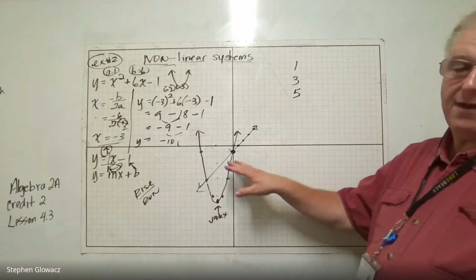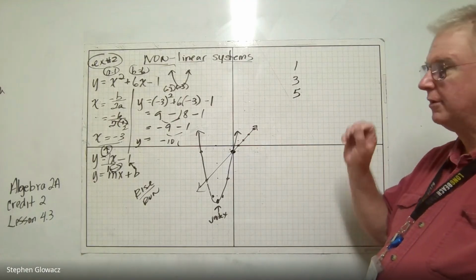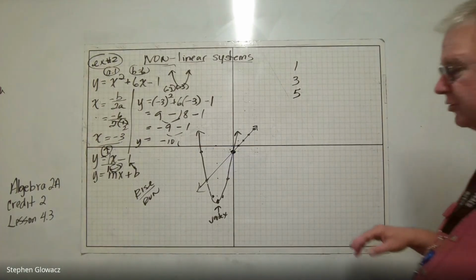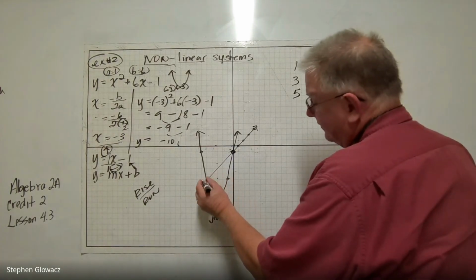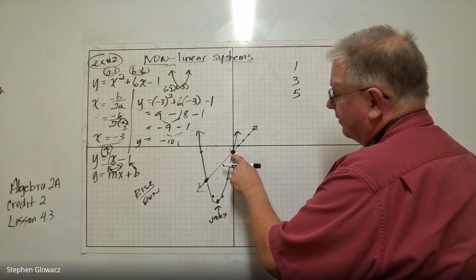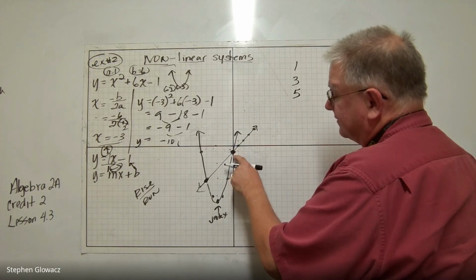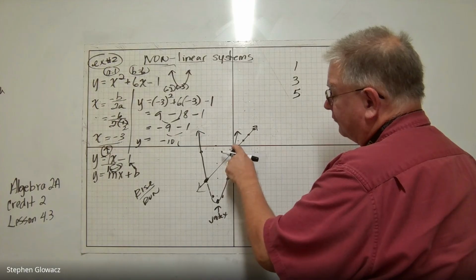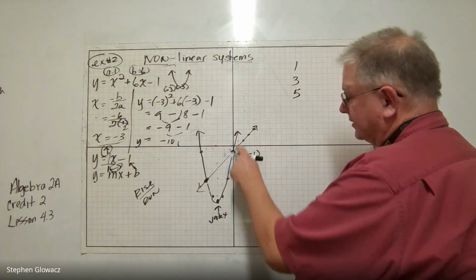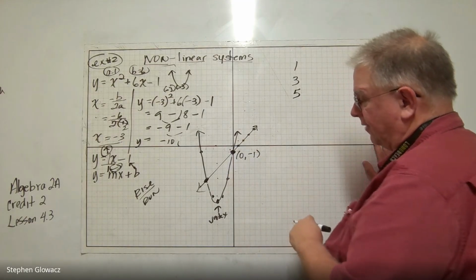So we have our graph. Again, if this was the actual problem, you would just match that to the correct graph in your packet and circle the correct choice. And again, just to identify the solutions, even though we're not asked for them, we have one solution right here. Now, what are the coordinates of this point? We don't go left or right at all from the origin, just down 1. So that would be 0, -1, because there was nothing left or right.